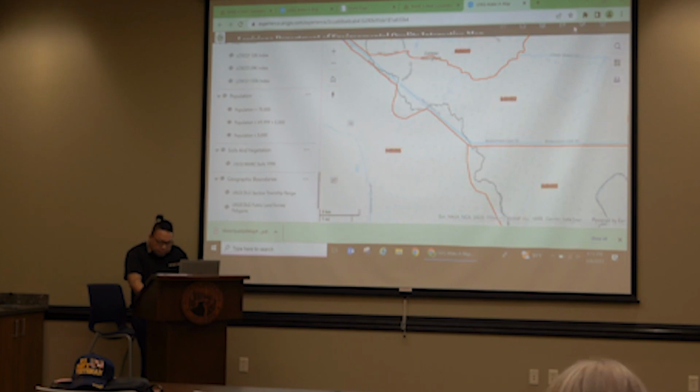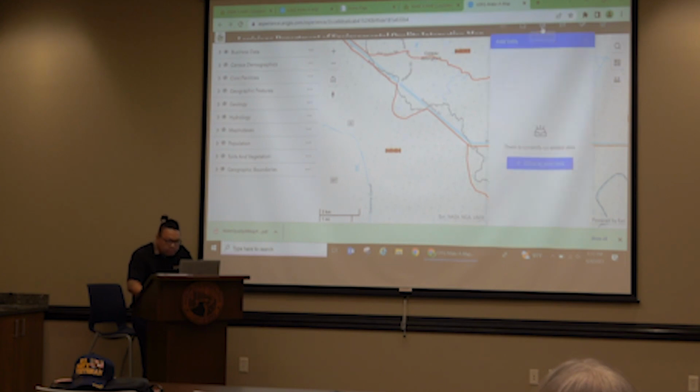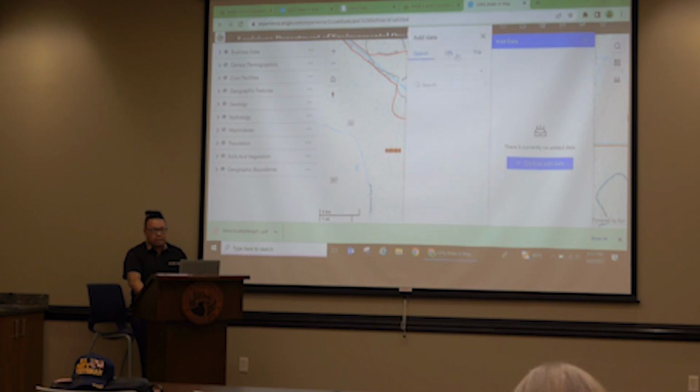But I want to show you something for that. Can y'all see this? The add data. I don't know why it's stacked like that. Yeah, there's a little add data point. From here, you can go on if you have external data, XY data. You can actually add that data. What format is that in? It's usually CSV formats. So you can either add the data or add a URL, depending on where you get the data from. And there's 2 other formats you can use too: shapefile and GeoJSON, which is also ArcMap.